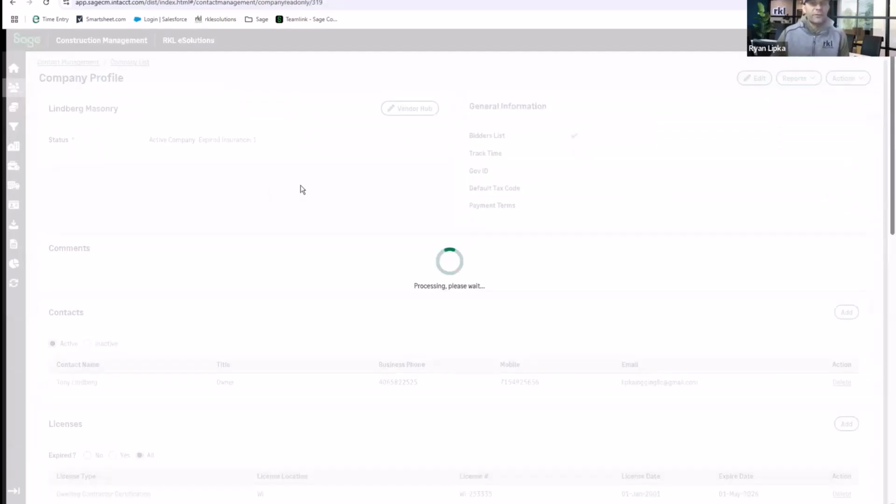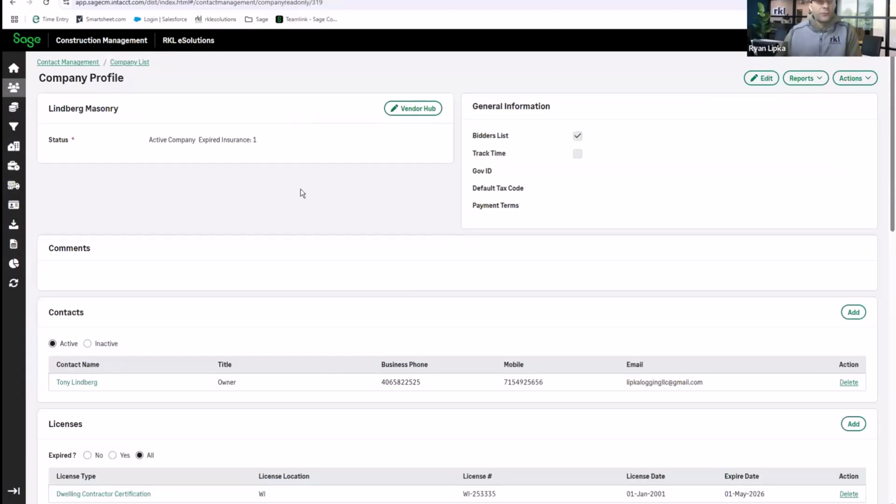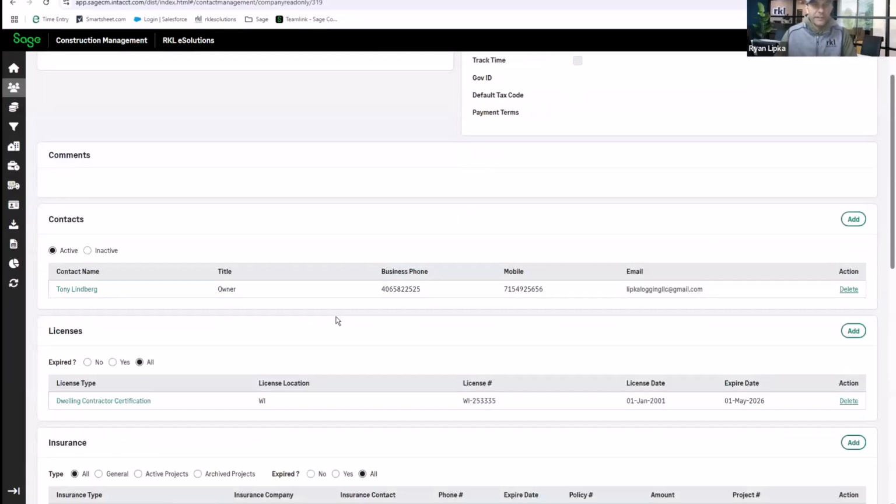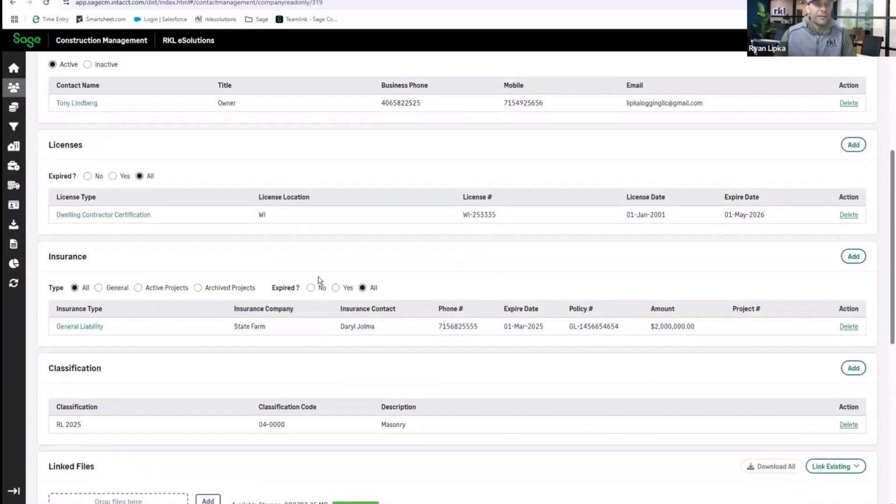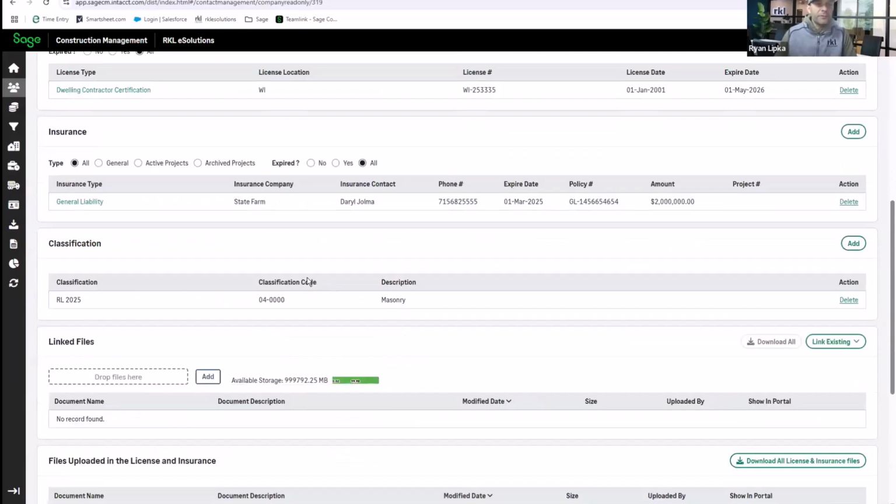And if we drill down on one of these subcontractors, we can see this. This is going to hold all of that information pertaining to that company or contact, or if we call them subs and vendors. So first, we can get notifications such as expired insurance. As we scroll down, we can see that we can add contacts, and we can also track those items like our licenses and insurances. And so if we add things such as expiration dates, the system can notify us and help us manage and make sure that we're staying on top of our insurance requirements.